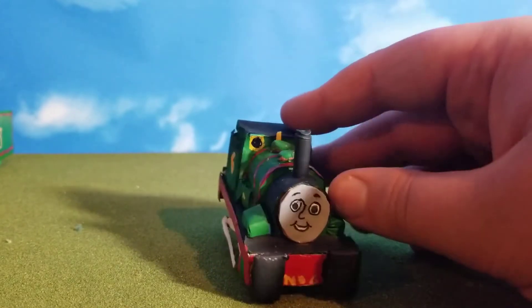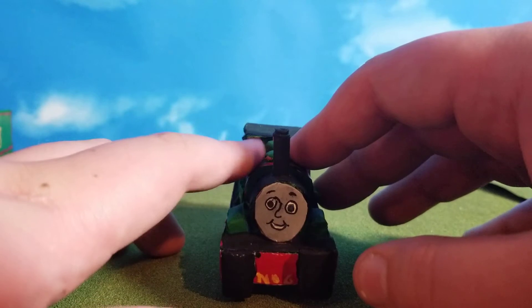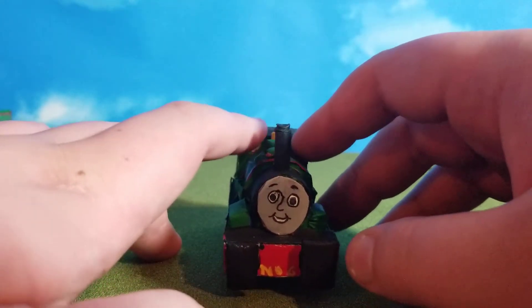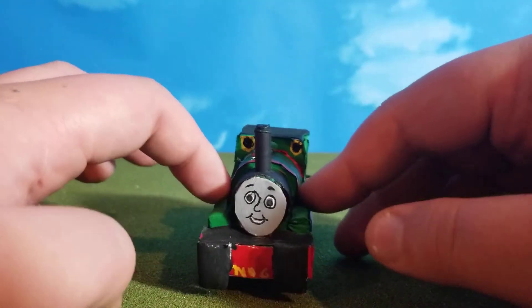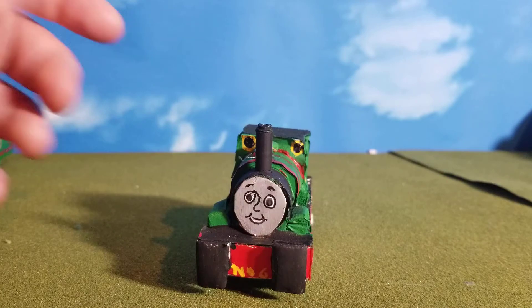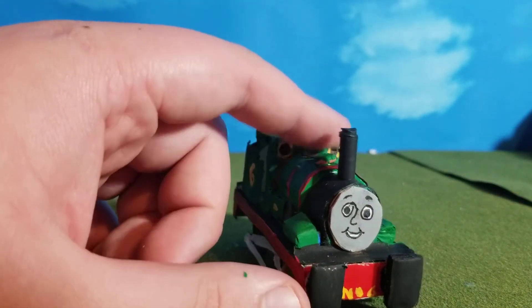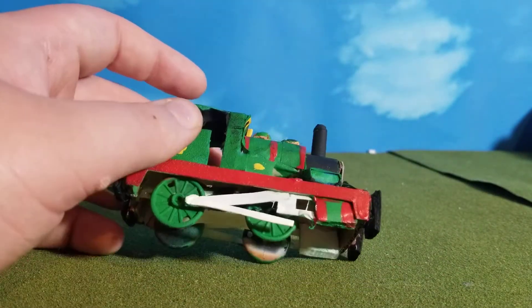Originally, most of the time I like my Percys to have large tanks that come down and it's just straight lines out and up and over. But I've been trying that for so long, I don't think I can achieve it quite yet. So I just went with the Caterpillar look — small, squashed, curved tanks — something similar to the TV series.